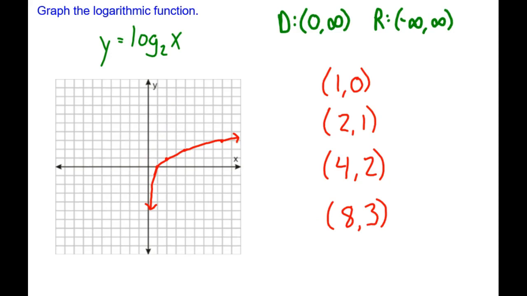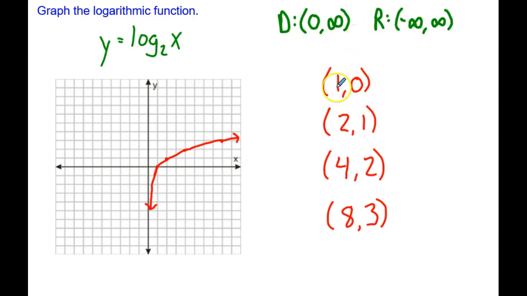The last graph we are going to work with is the graph of a logarithmic function. We have y equals log base 2 of x. A logarithm is the inverse of an exponential, so there's going to be similarities in their graphs. The domain for the logarithm is going to be 0 to infinity, the endpoint not included, and the range is going to be negative infinity to infinity. So if you recall the last example, when we had the exponential, the domain and range are just flipped around, and that's because they are inverse functions, so the domain and range flip.